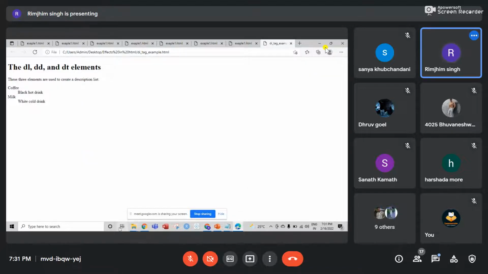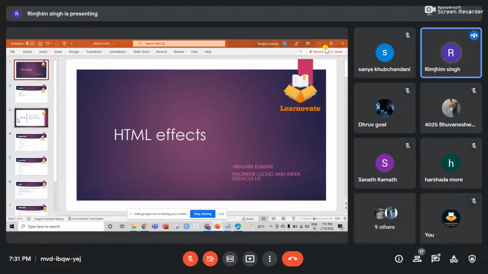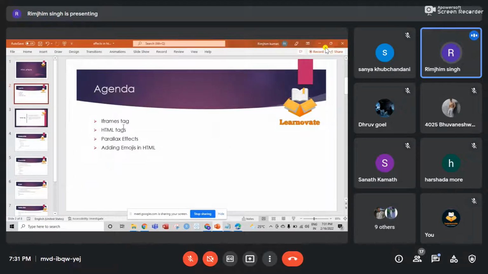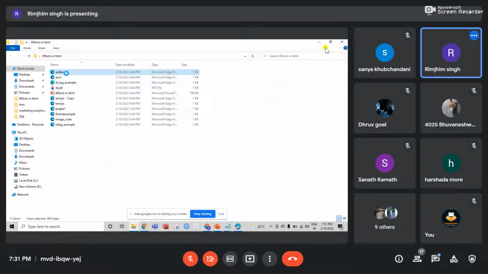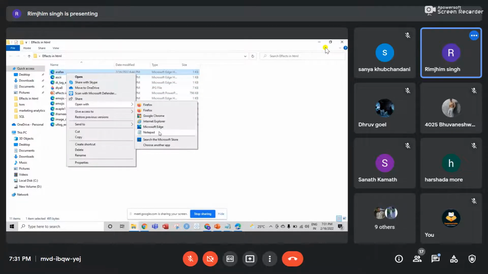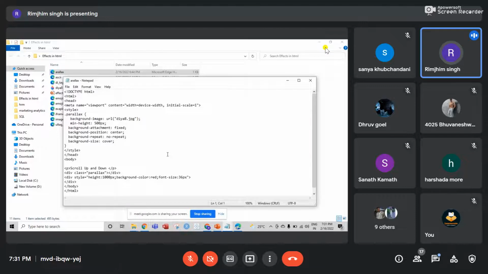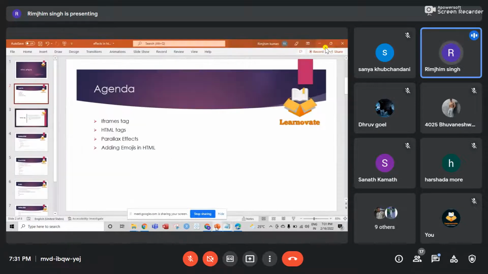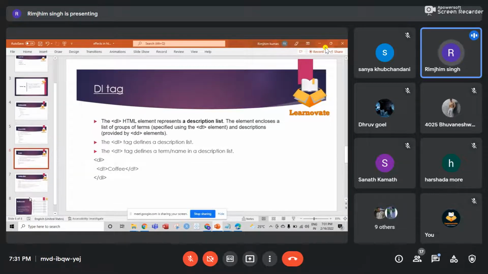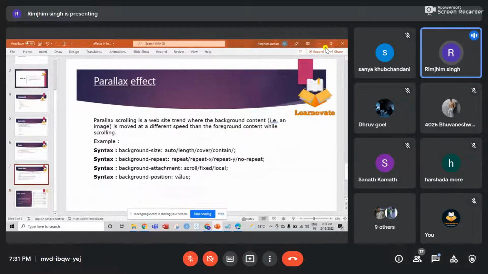So this is one, and then let me just see. This I have covered, iframe HTML. Okay, so parallax. As I told you in my PPT, there were four parameters which were mandatory when we are writing any kind of parallax program: background size, background repeat, background attachment, and background position.